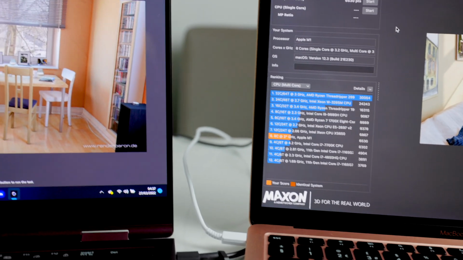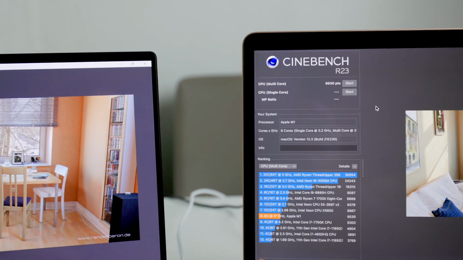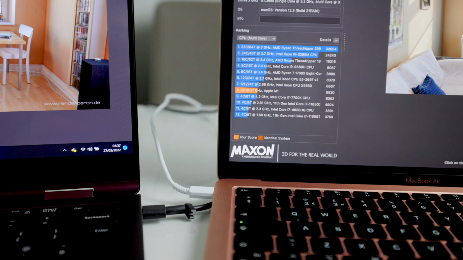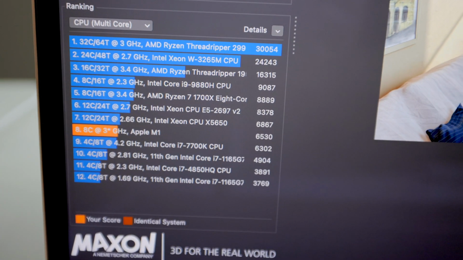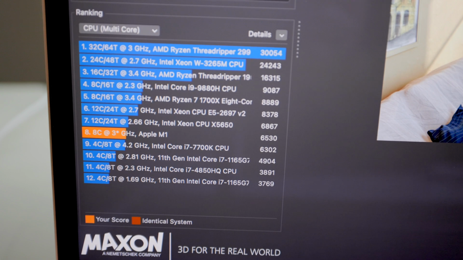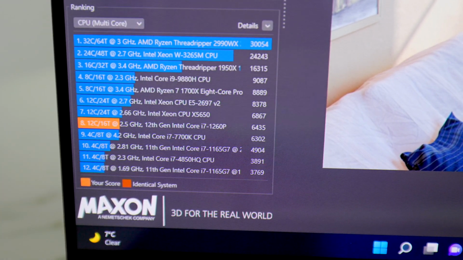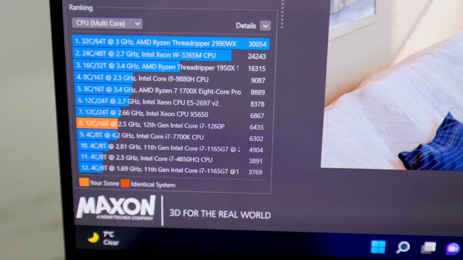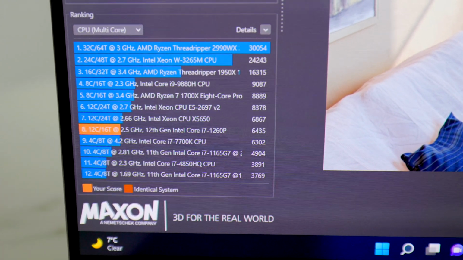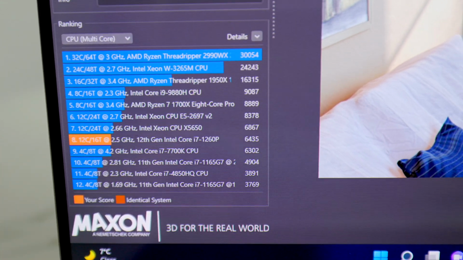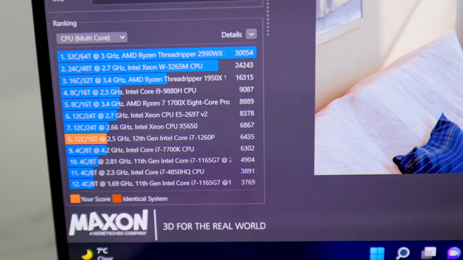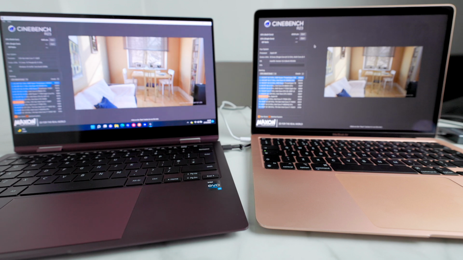But the Apple M1 processor is faster in this test, and you can see at the bottom here as well. It says it's an Apple M1 processor, and if you come here, this is the 12th gen Core i7-1260p, and this one has a 12 core, 16 thread processor. Okay, now I'm gonna run the single core test on both laptops. Again, both laptops are plugged in and let's see how they do.